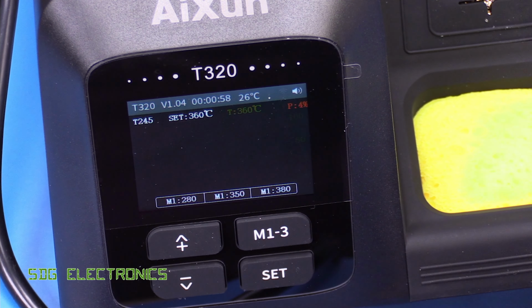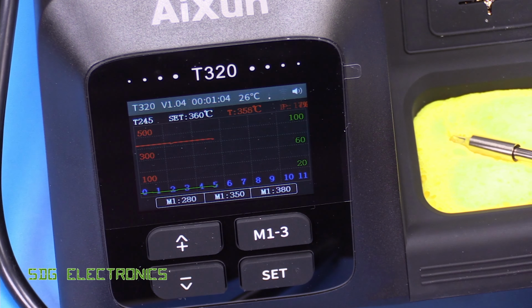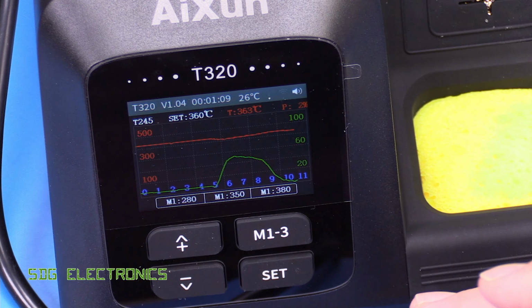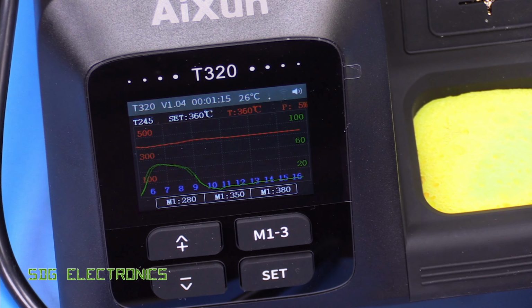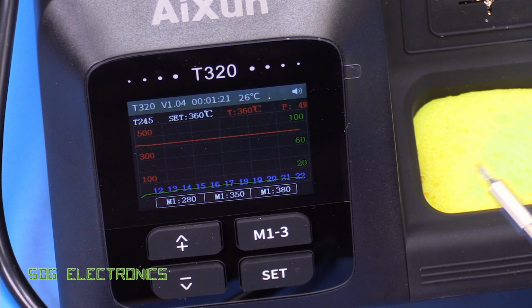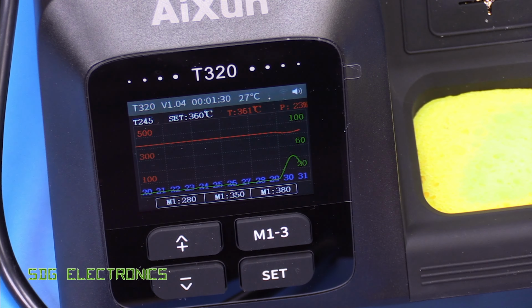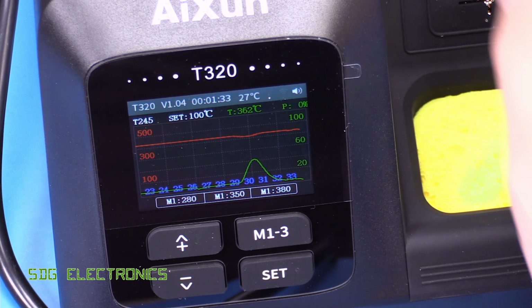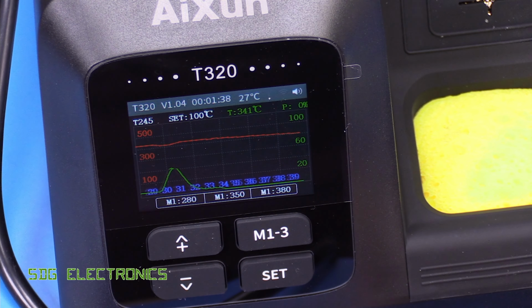Now, if you press the set button, we get the graphing mode, and if we put some thermal load on it like this wet sponge, we should see the power going up. You see the temperature deviate a little bit and then the power go back down as we remove the soldering iron from the wet sponge. So the idea here is that you can see what's going on with the thermal profile as you're doing some soldering. So not quite the same as JBC's soldering assistant. It doesn't allow you to capture each solder joint, but it does give you in real time what the soldering iron is doing, which is quite handy. I'll put it back in the cradle and then it goes back into sleep mode. You can slowly see the temperature decreasing there.